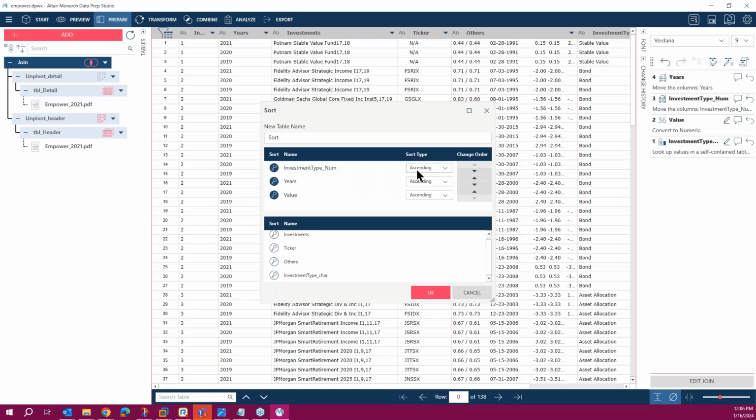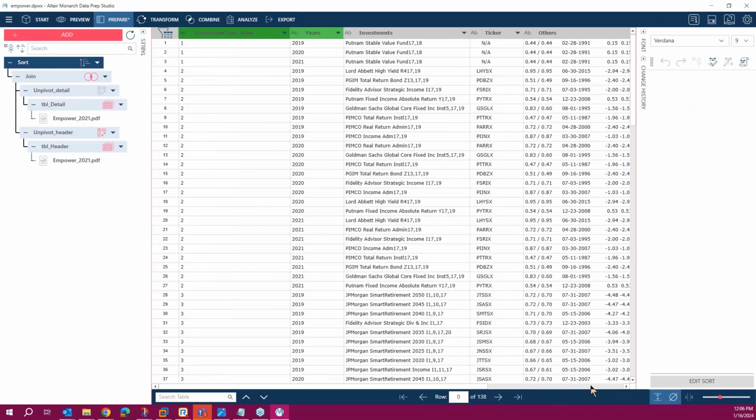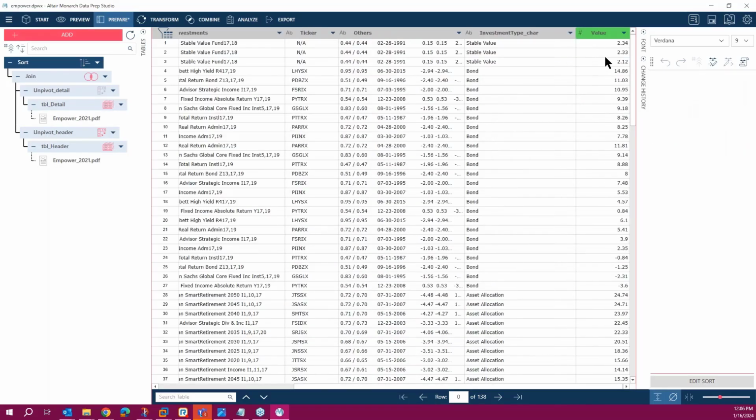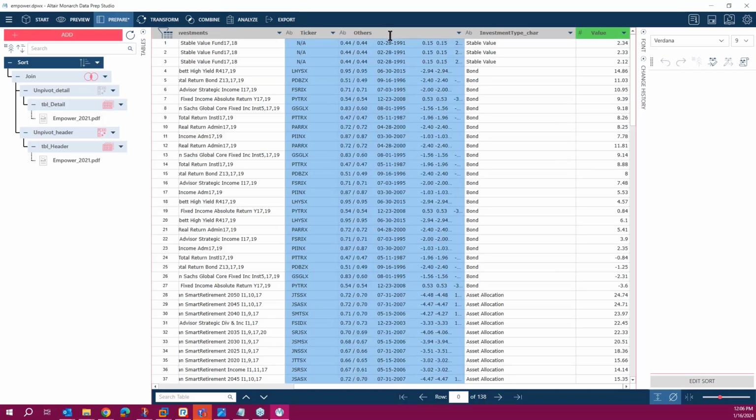So investment type, you can ascending. So let's just change the value to descending because we want the best performing value on top. Okay. So now you can see that the investment characters or these are on top. Bond is next for last 3 years. Oh, so I really don't need these columns. So I'm just going to delete them or hide them.